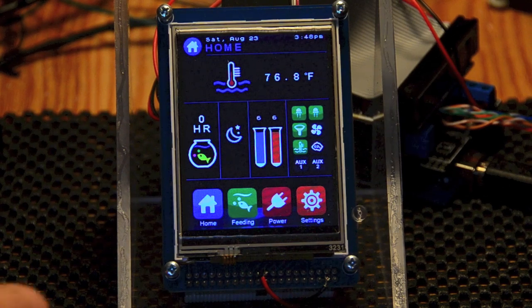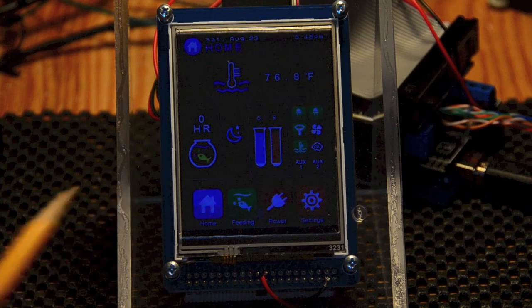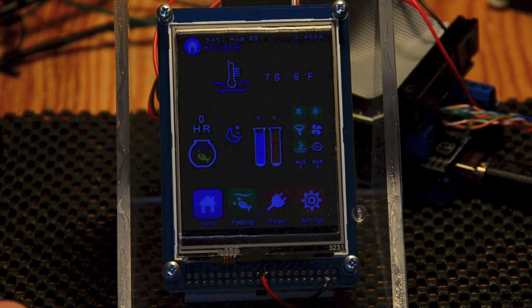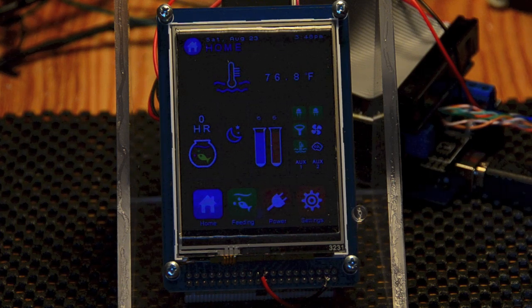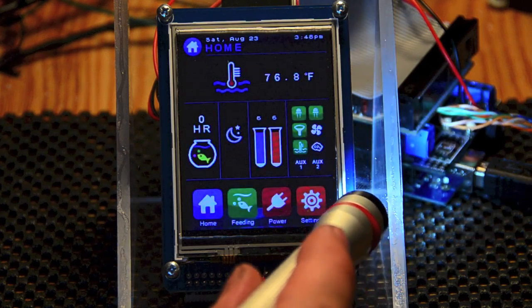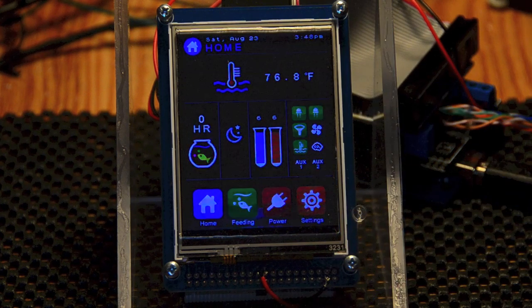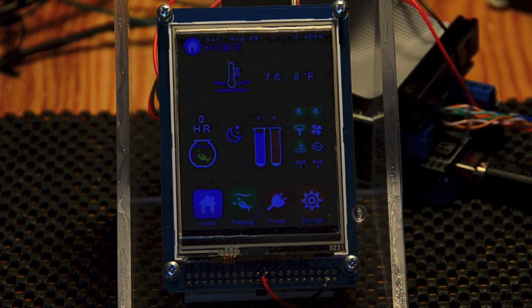For the auto dimming, I have it set pretty quick right now, after 10 seconds. There you see it auto dim down, and I have it set to the middle level right now. I'll just show you, I'm going to hit it with a flashlight so you'll see if it gets brighter. As it senses more light, it'll brighten the screen up automatically for you. And that keeps the screen from being annoyingly bright during the evening.